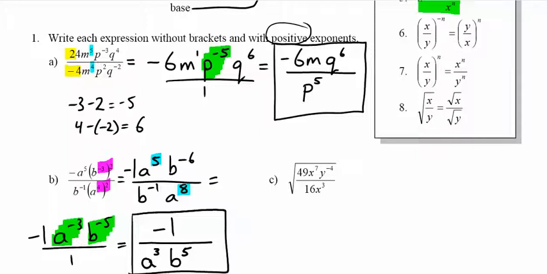Now when you have a square root, we have a number of choices. We can try to simplify as much as possible inside of the square root. So unfortunately 49 and 16 are relatively prime. They don't go into each other. We can subtract the two exponents with the same base, the 7 and the 3. And we can use the negative exponent law to put the y, that's the power of -4, into the denominator to make it positive.